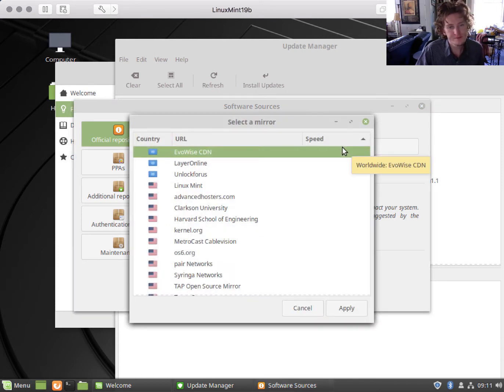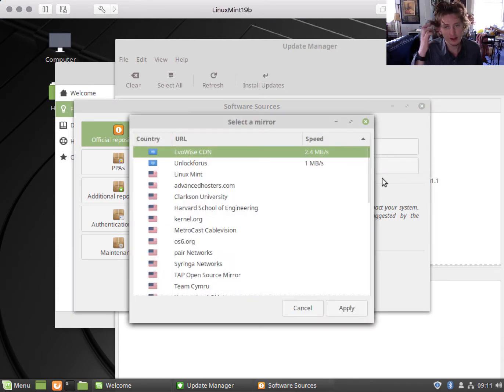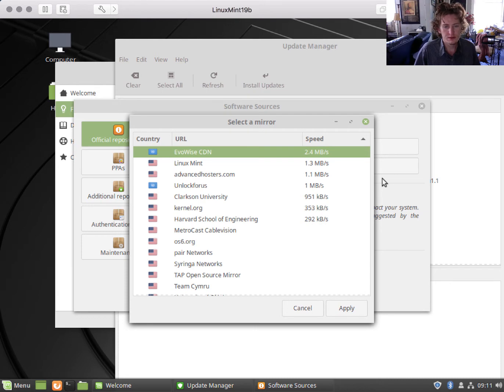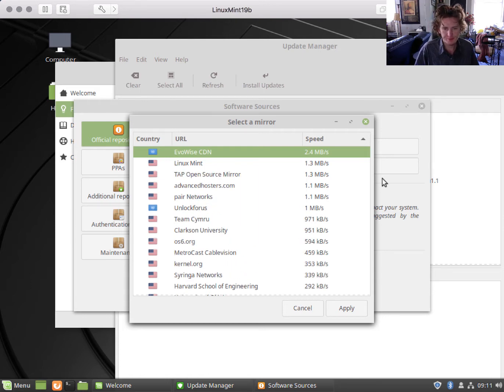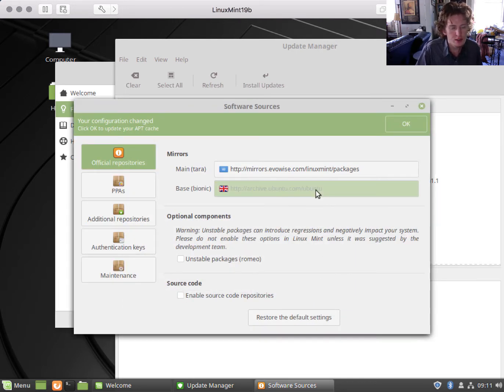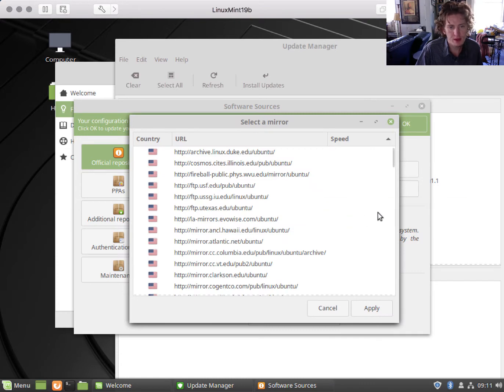Anyway, see which way we get on this. EvoWise is generally the fastest that I've seen around me anyway. Let's see where we get to though. Yeah, looks like it would be. Alright. See where we're at with this.